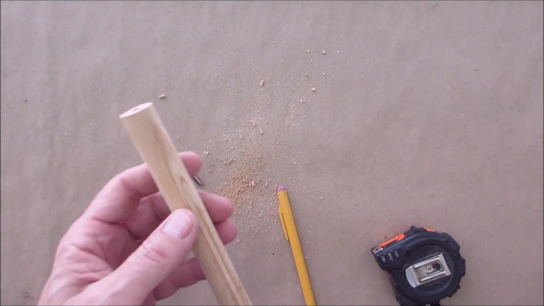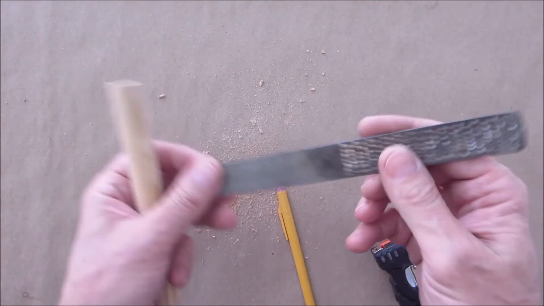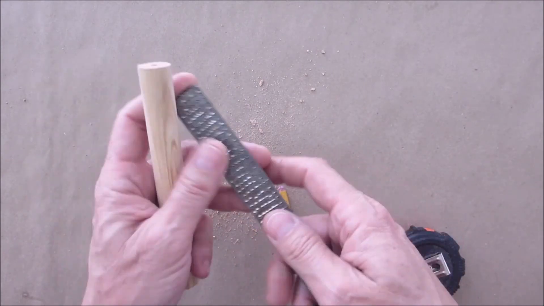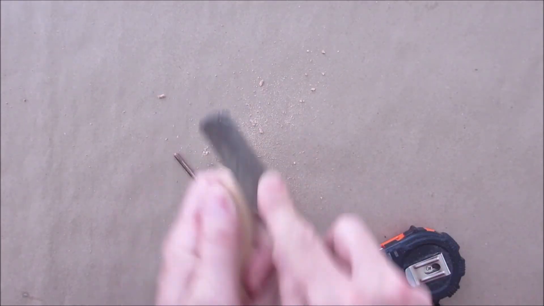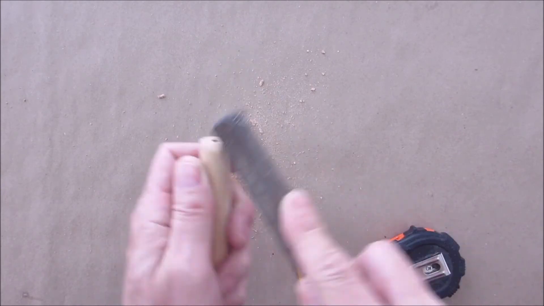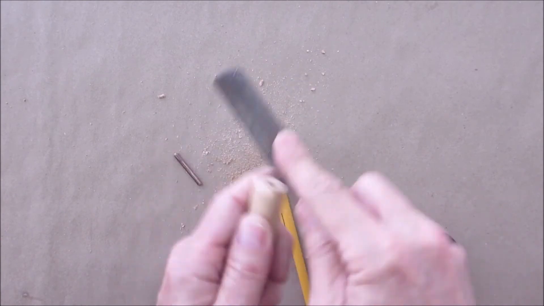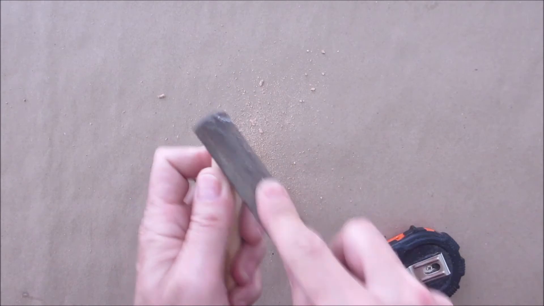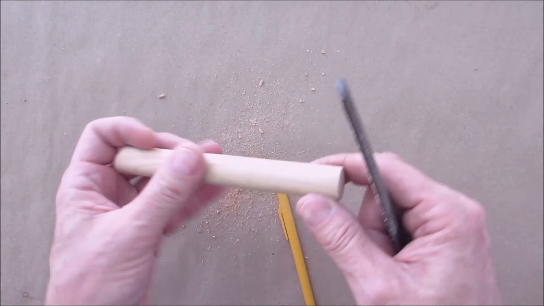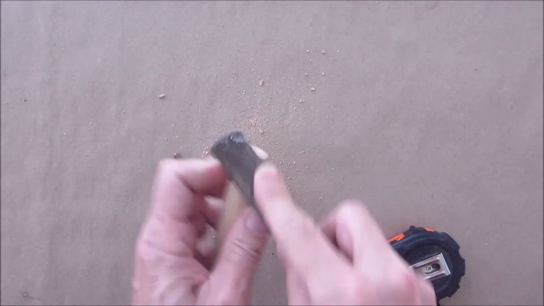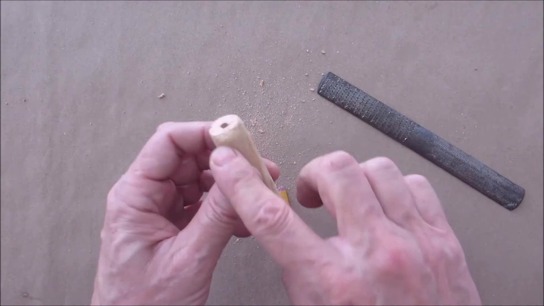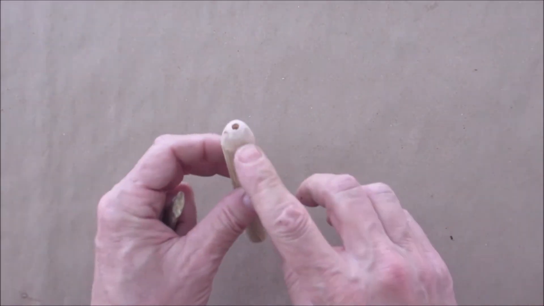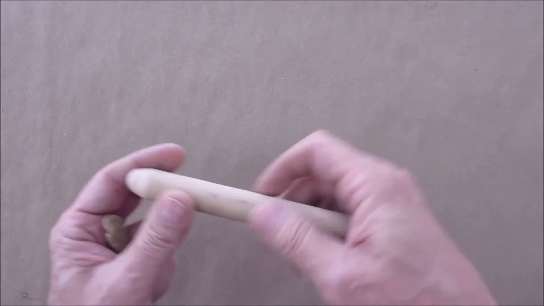The next thing you're going to want to do is get yourself a wood file like this. It has a rasp side and a smooth side. You're gonna want to bevel this end. If you have access to a belt sander or disc sander, by all means use that. You want to make this dome shaped. Take the other end and just cut the sharp edges off so it's comfortable in your hand. This doesn't have to be a dome, just so it's comfortable in your hand. So we have our dome shape on one side and the other side we just cut that edge off so you can hold it in your hand.